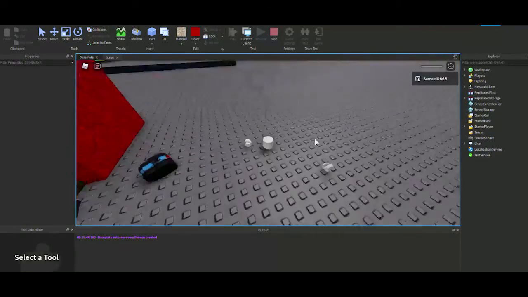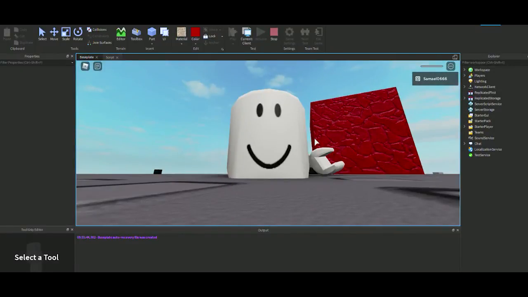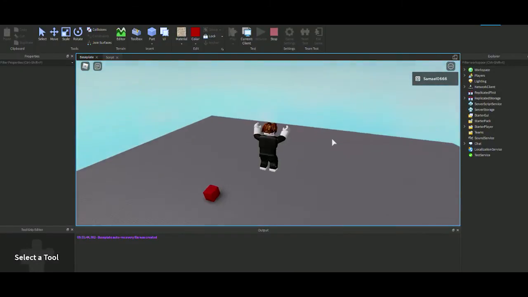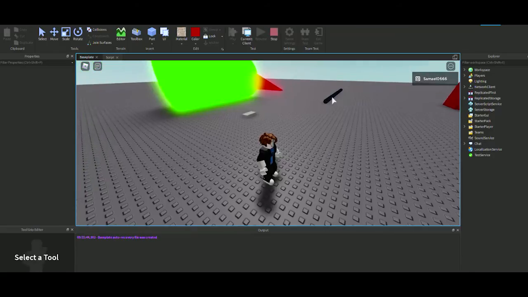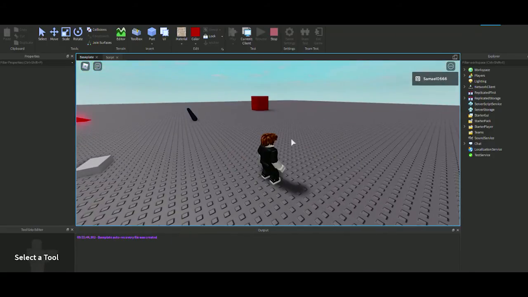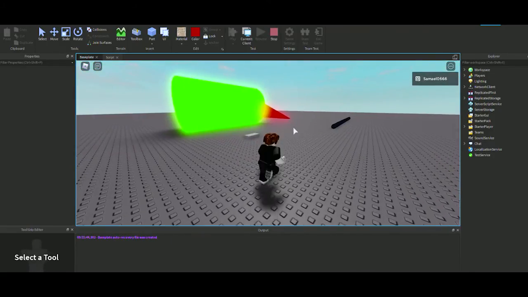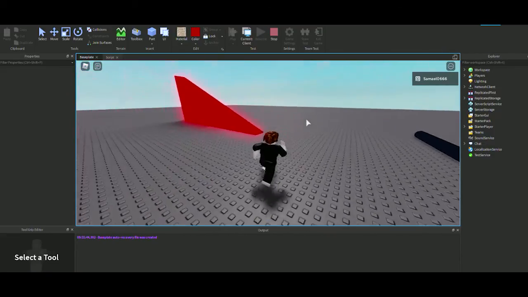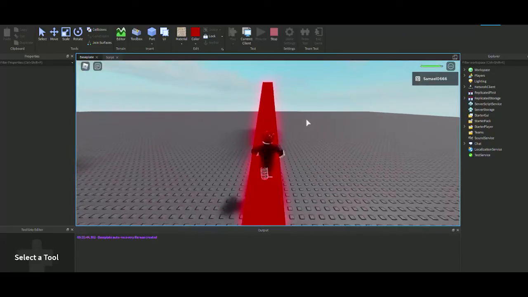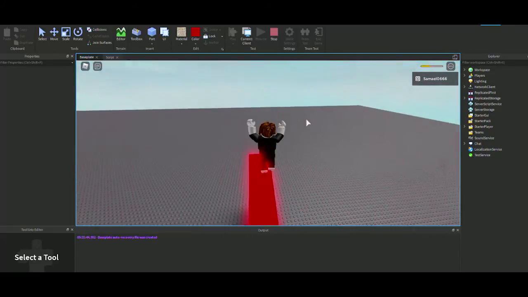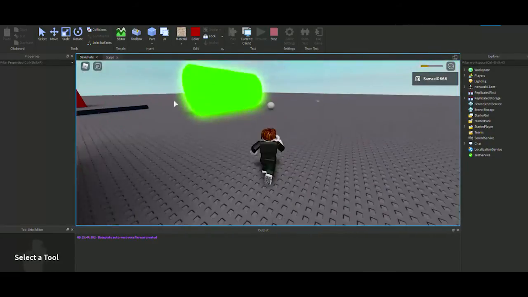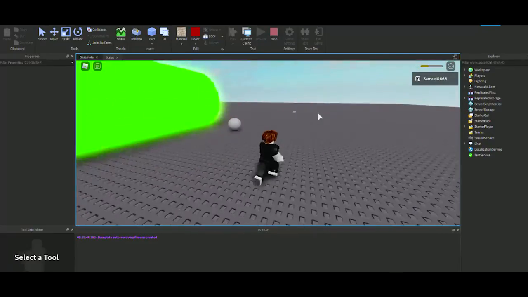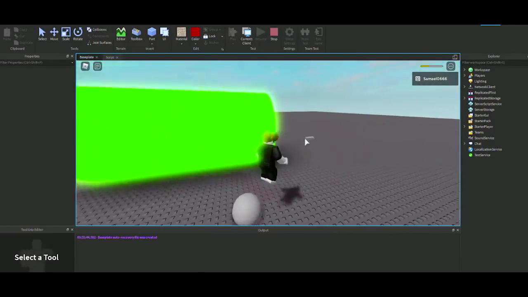It's just quite nice. So a challenge for you guys, if you are watching this video, is to go on and make a little obstacle course with, say, for example, if we go over here, we've got this block that takes a lot less damage while you're walking over it, so you have actually got time to go over it. So maybe a time trial that you have to get over quickly, but you have to do it skilled, or just be all imaginative with what you can do with this. Like that's an instant kill ball.